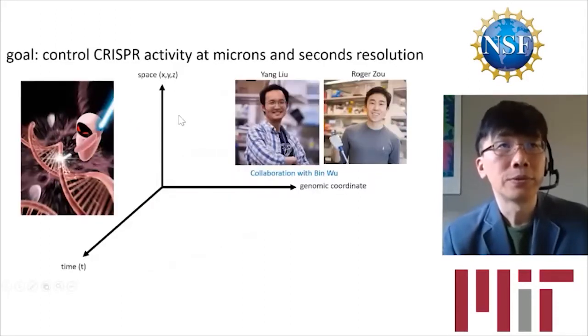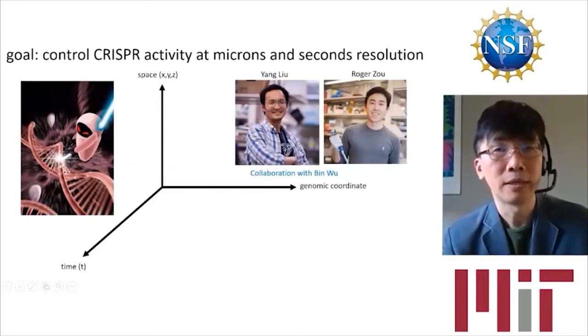So our goal is to control CRISPR activity in space and in time, in addition to achieving high precision along the genomic coordinate. Our goal is to achieve micrometer resolution in space and seconds resolution in time. And this work was done by two incredible young scientists, Yang Liu and Rora Zhou, in a really amazing collaboration with my colleague, Professor Bin Wu's lab at Johns Hopkins University.